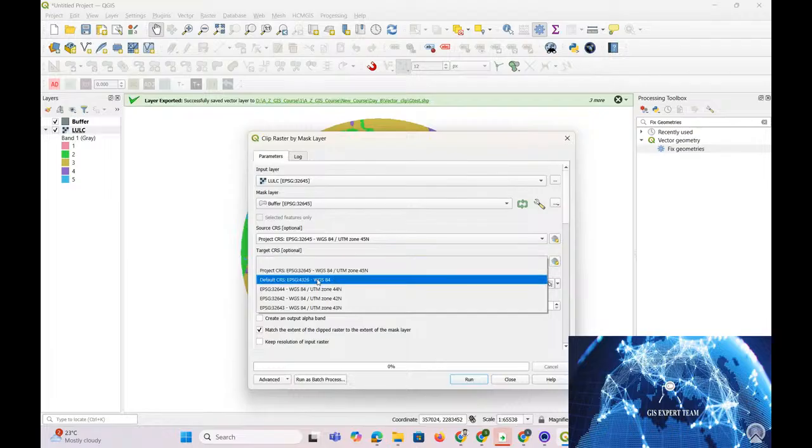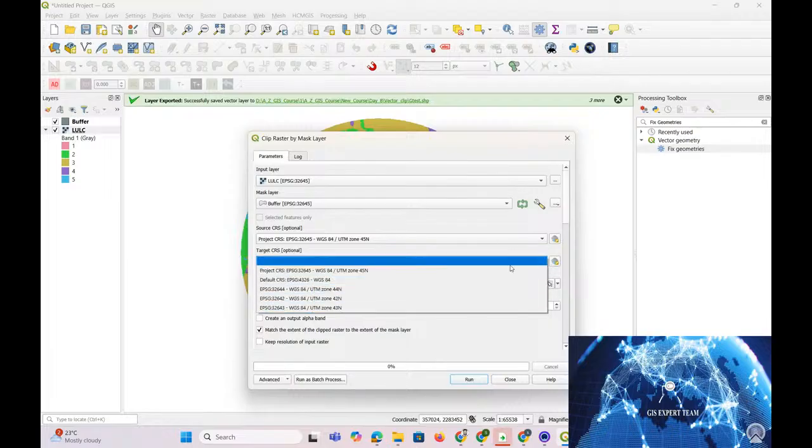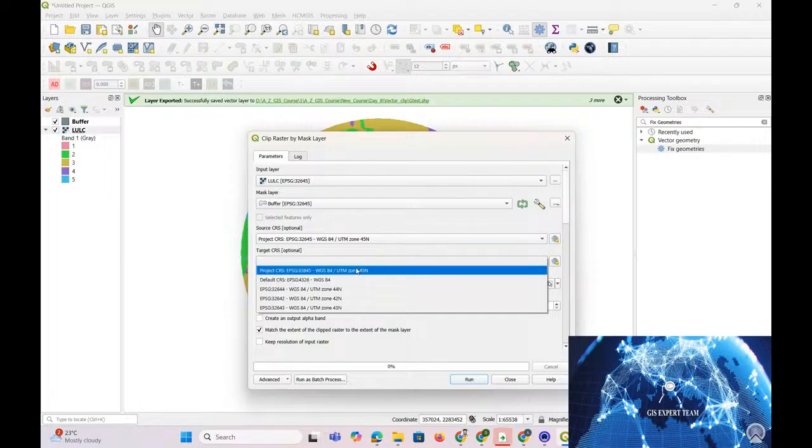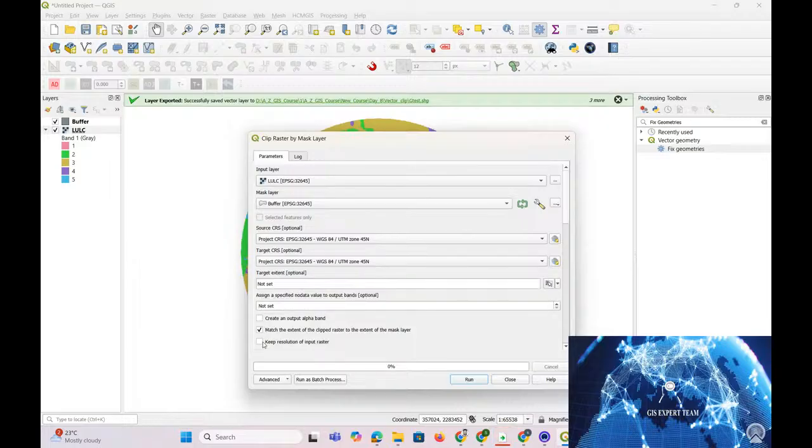If you want to change its projection, then you can change it from here and search here. I will keep the same. If I do not give the CRS, then it will be the same as the original parent CRS. So I have given this one. Now run.